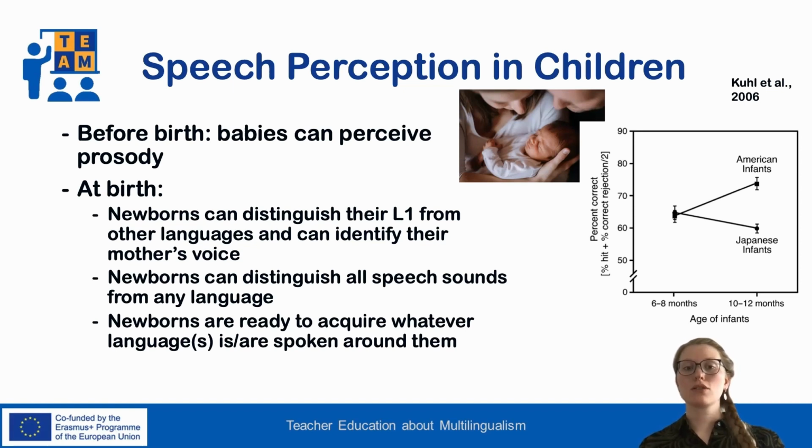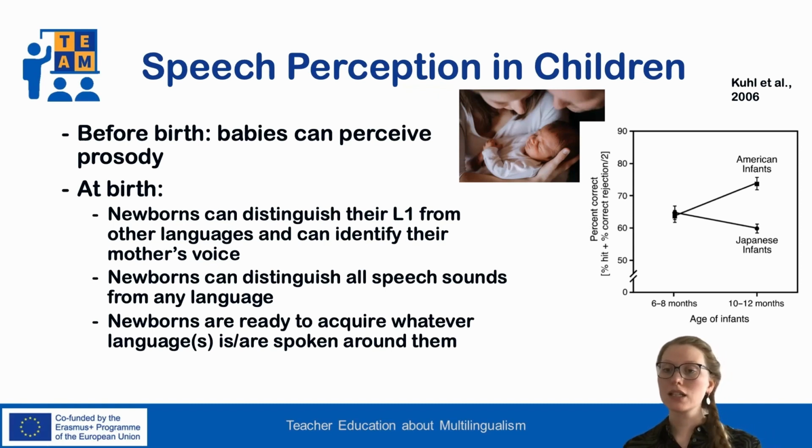And newborns can also distinguish all speech sounds from any language. So this also makes sense in the way that newborns are ready to acquire whatever language is, or languages that are spoken around them. So no matter where they are born in the world, they can distinguish the speech sounds, and they have not tuned in their speech perception abilities to a particular language yet.